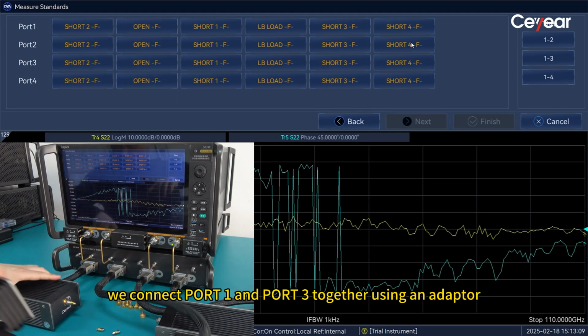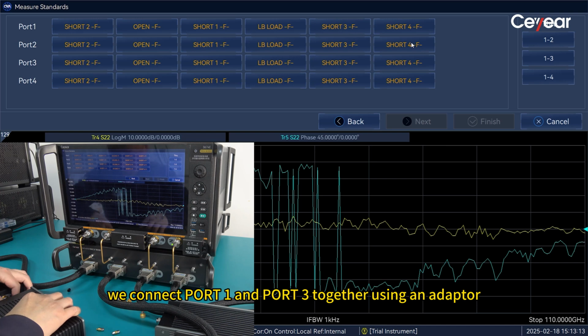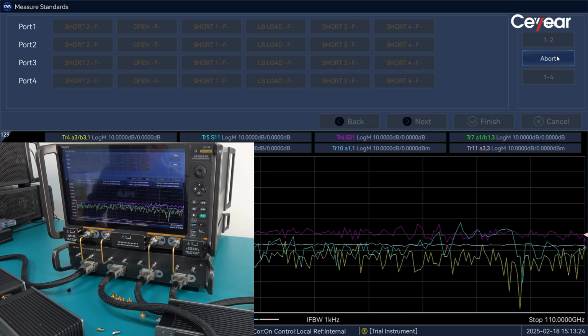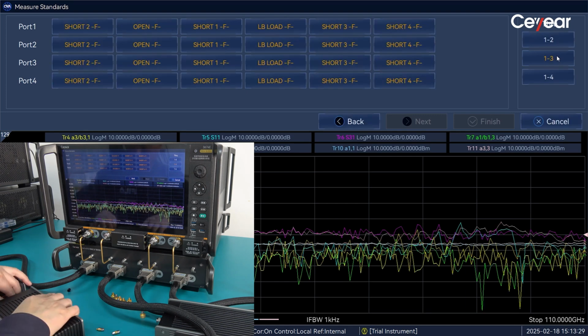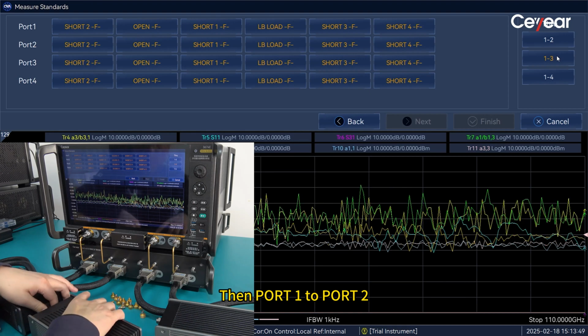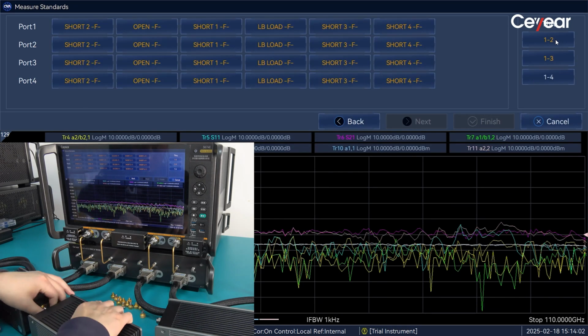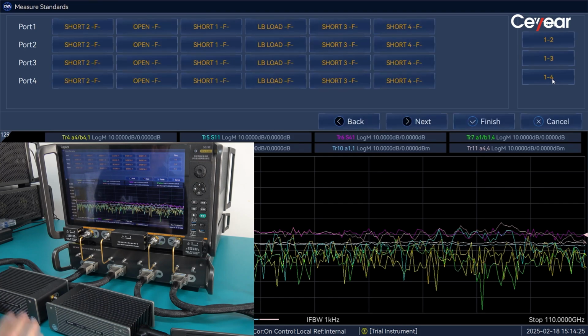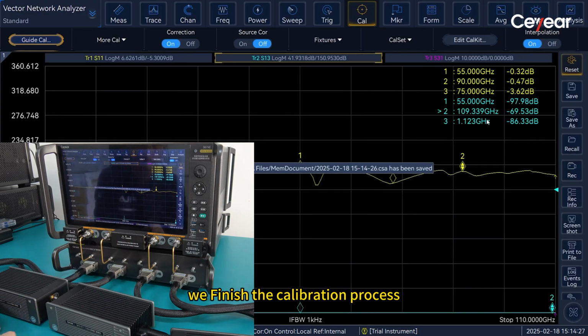After that, we connect port 1 and port 3 together using an adapter to make a through calibration. Then port 1 to port 2 and port 1 to port 4. Finally, we finish the calibration process.